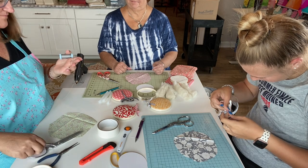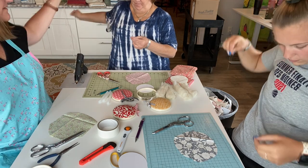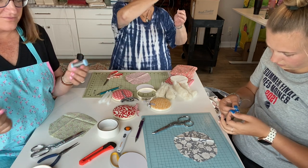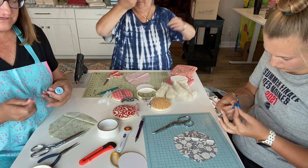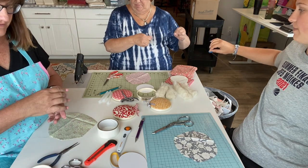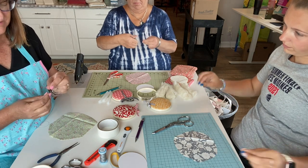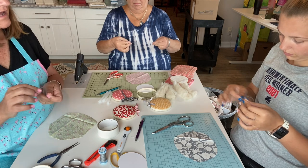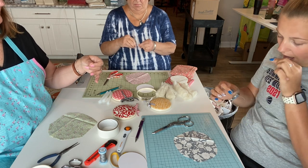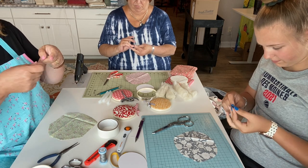So I start with a really long thread. This one's a little shorter than that first one. You notice that I cut really long. I have long arms, so when I go like this, you get a long thread. So I cut a really long thread for them, and then they're going to put one end through the needle. We're going to work with a doubled strand. So pull it all the way through the needle until your ends match up, and then do that little knot at the end, where you make the loop and then put the open ends through it. Peyton learned knot tying 101 today, and she's doing great at it.